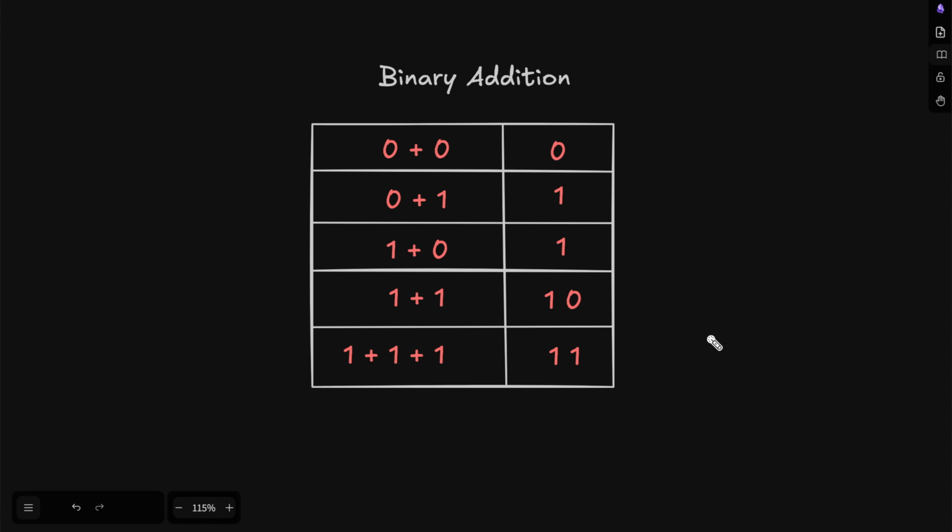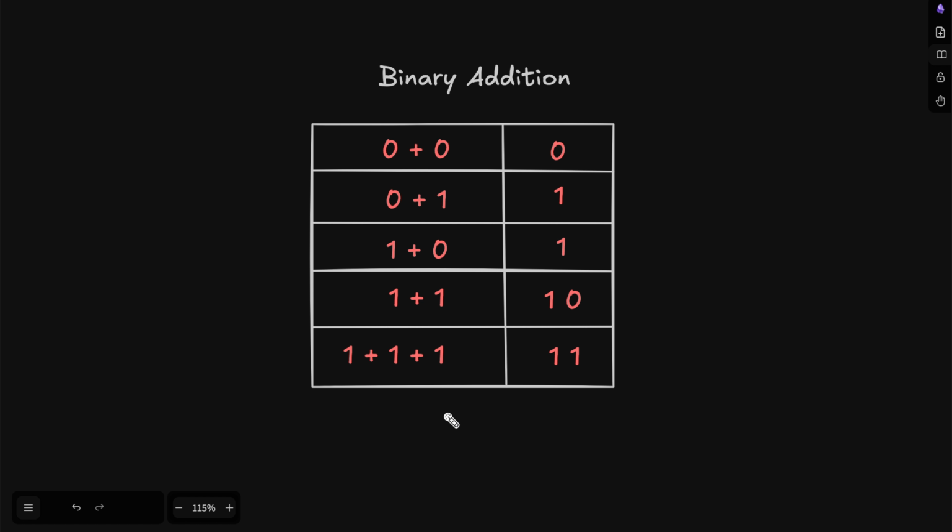First, let us look at the binary addition, which is different to a decimal addition. In binary, one digit can only have two values, that is 0 or 1. So 0 plus 0 is equal to 0, 0 plus 1 is equal to 1, 1 plus 0 is 1. This is very similar to the decimal addition. But next, we have 1 plus 1. In decimal, you will have 2. But in binary, it is represented as 1, 0. This is not called 10, but 1, 0. Then we have 1 plus 1 plus 1, which is represented as 1, 1. These are all the additions that you need to know to solve this problem.